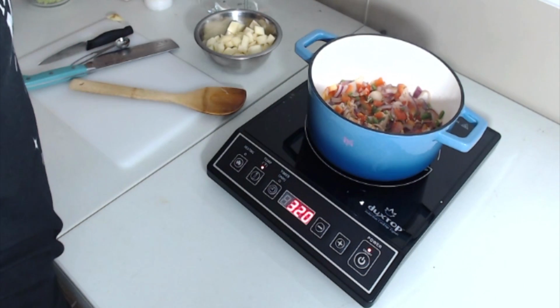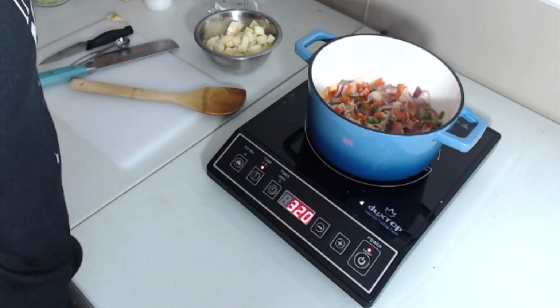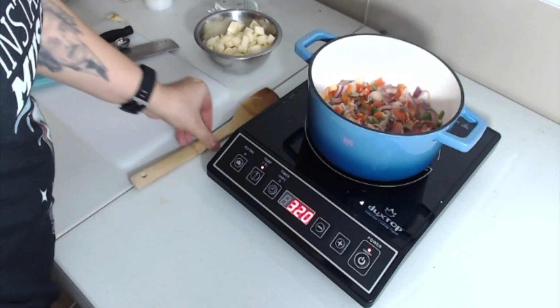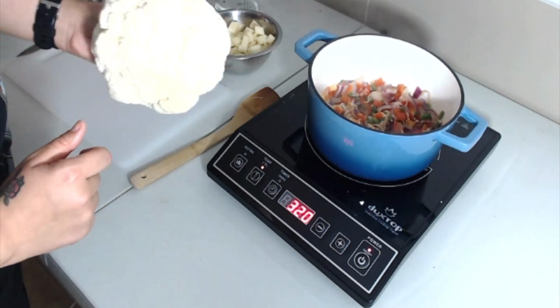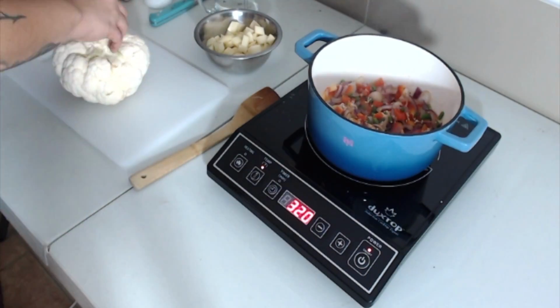Cook these veggies for a while. Next thing I'm going to do is chop up this head of cauliflower and carrots.